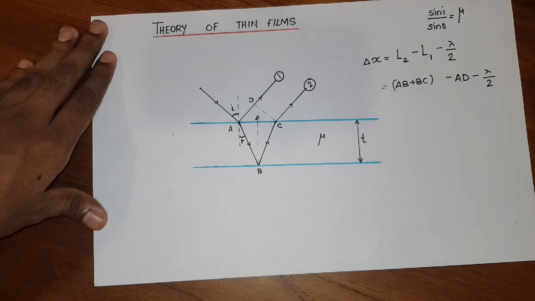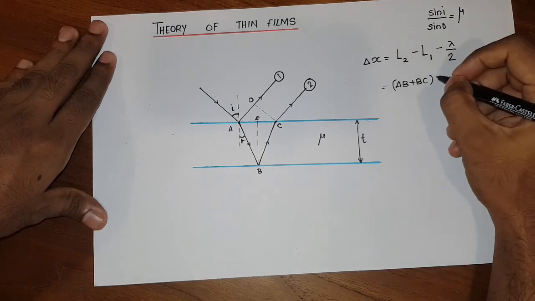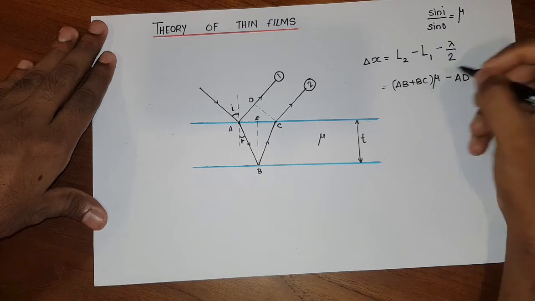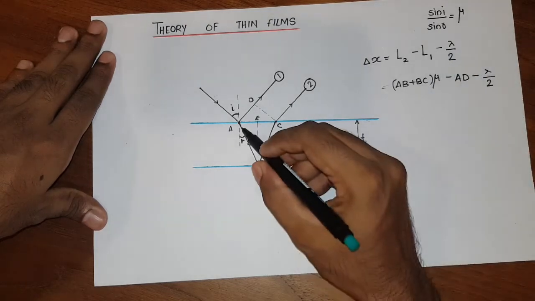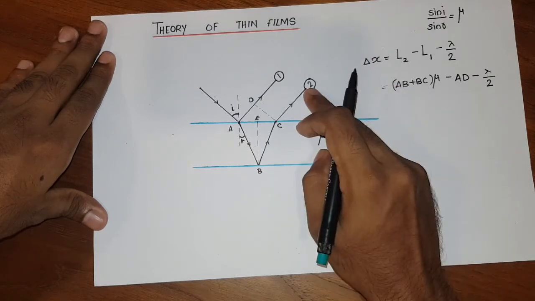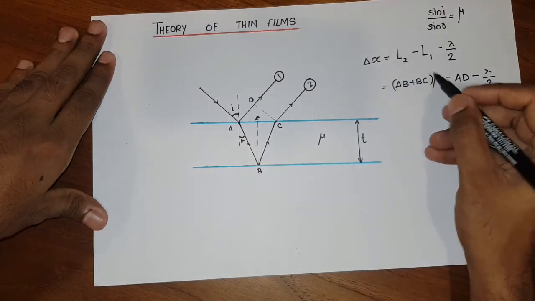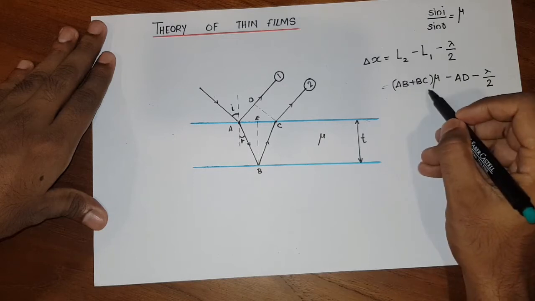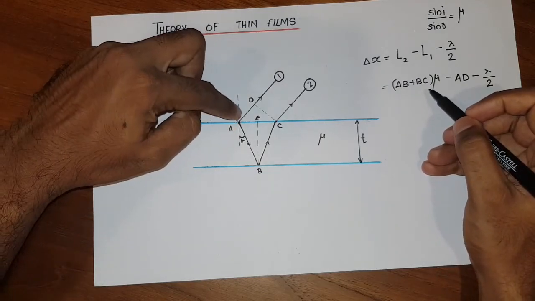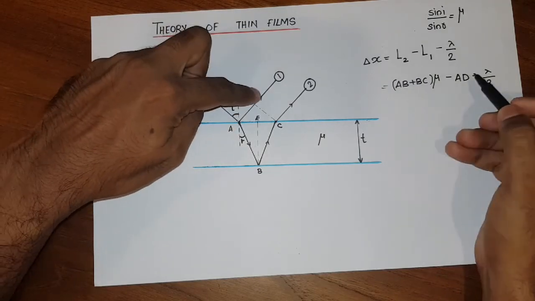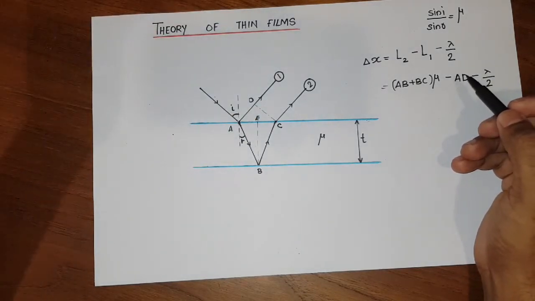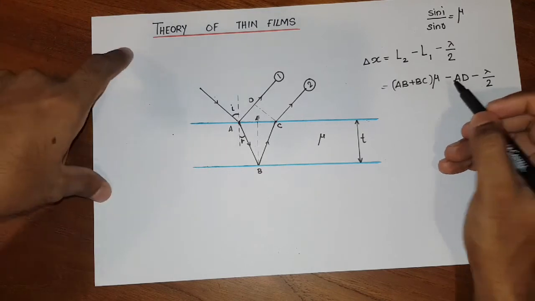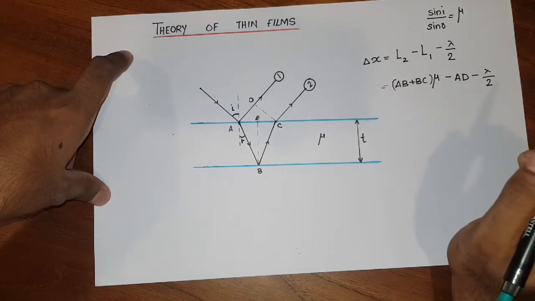And how do we find the optical path? It is very simple. In order to find the optical path, you just have to multiply the refractive index with the original path. So AD plus BC is the path traveled by the second wave, so I am multiplying the refractive index of this medium with that path. You also have to multiply the refractive index of this medium with AD, but you need not do it because that refractive index is 1. If it is air or vacuum, then the mu value will be 1. So that need not be done.